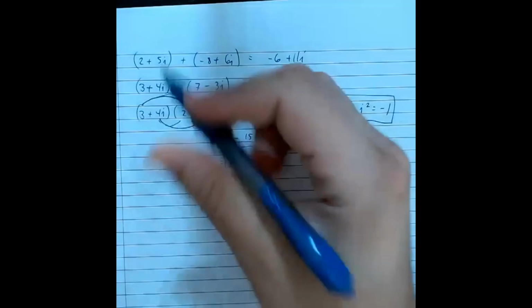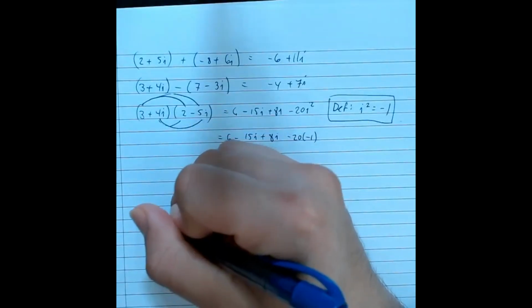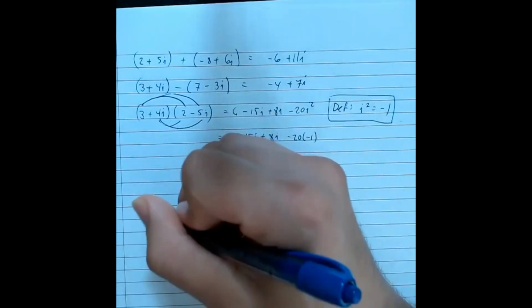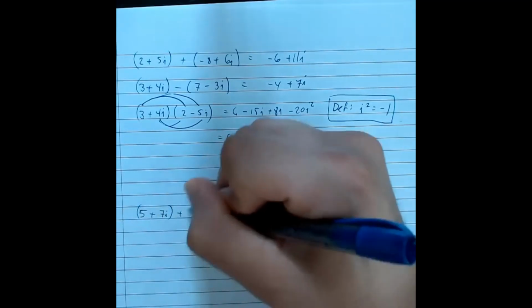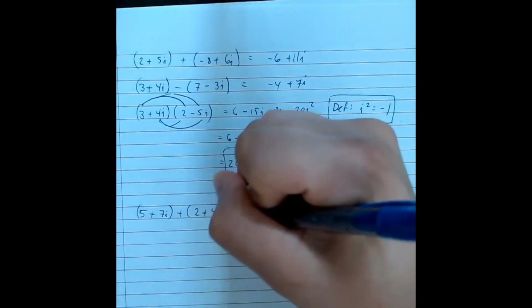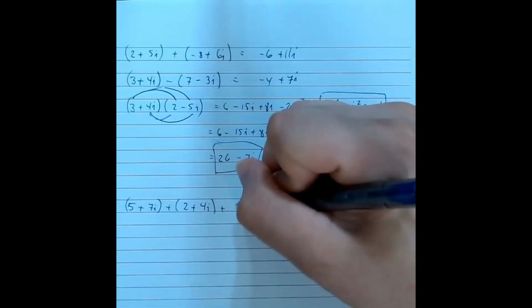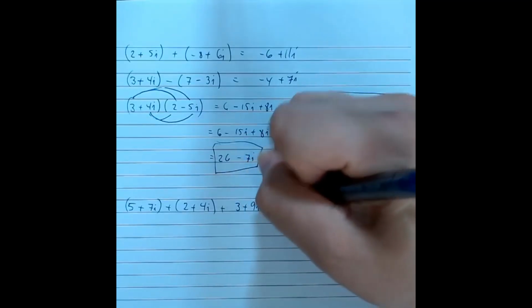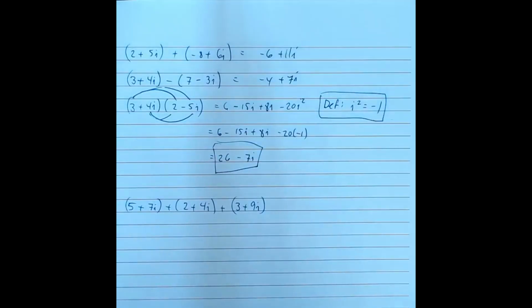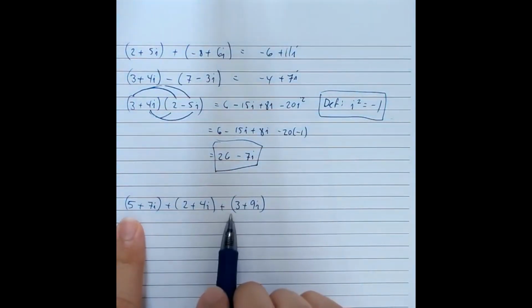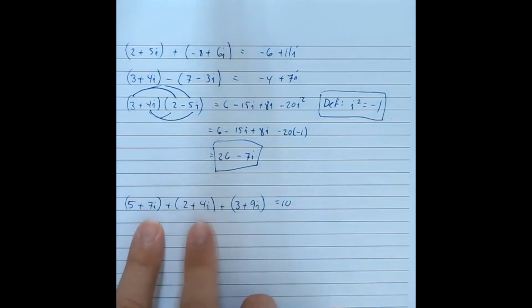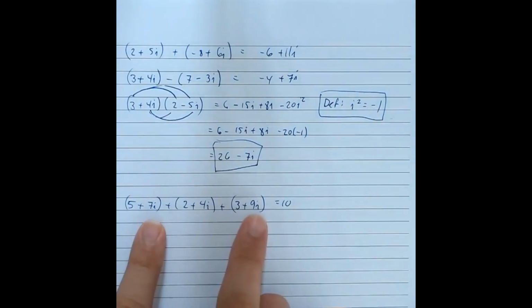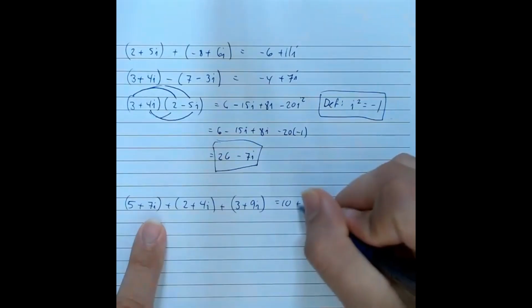What I mean by that is look at addition. Let's say instead of adding two complex numbers, let's say I added three of them. 5 plus 7i plus 2 plus 4i plus, let's say, 3 plus 9i. That doesn't really get much harder because you're still adding the real with the real. 5 plus 2 is 7, plus 3 more is 10. And here, 7i plus 4i is 11i, plus another 9i will give me 20i.